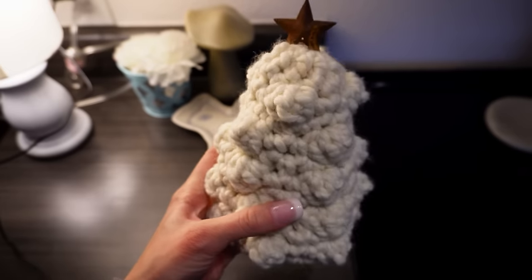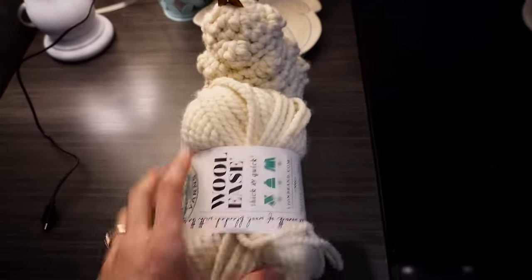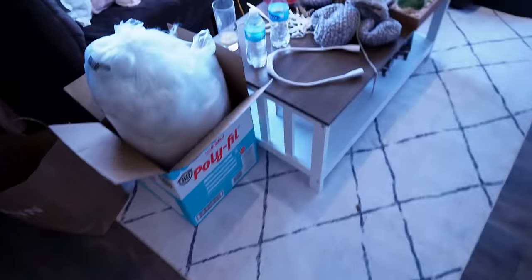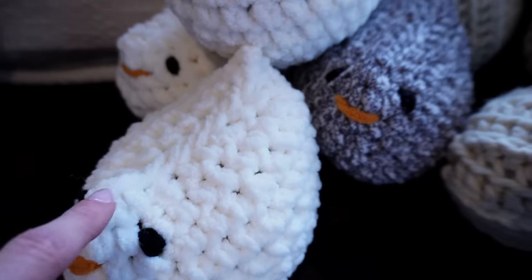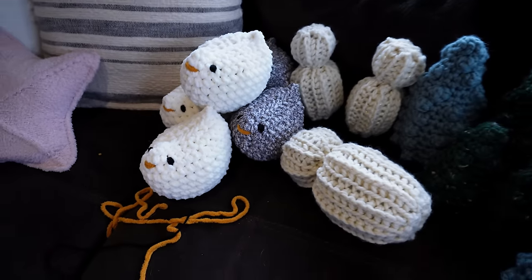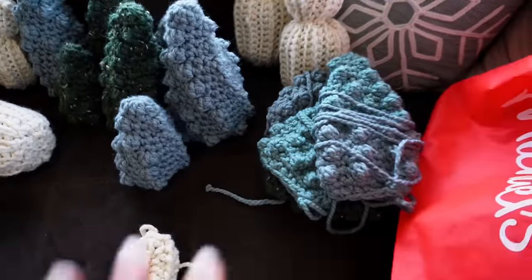First tree is done. We're gonna work on the second one now. And I wanted to show you, my camera died, so I had it plugged in for a second. And I actually worked on some stuff. I was finishing up, look, these guys need their little, what is it called? I want to say crown. It's not what it's called. I forget. Their little thing on their head. I got some snowmen in the works and some trees, but we still have a ton more stuff to finish. I don't know. We're all over the place.